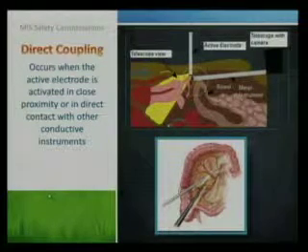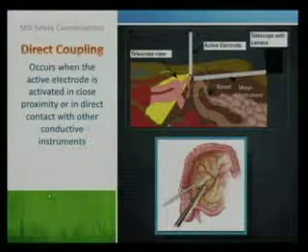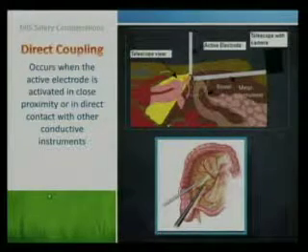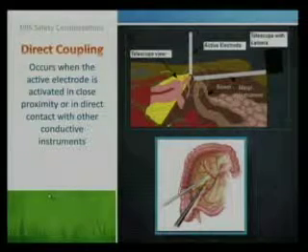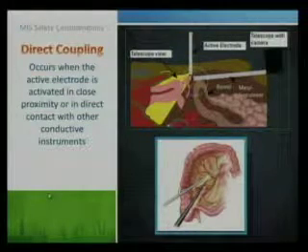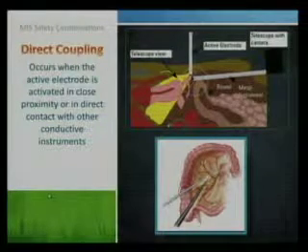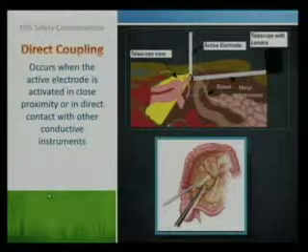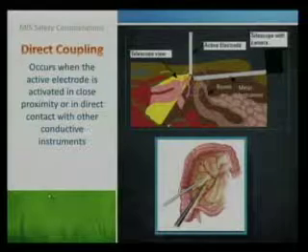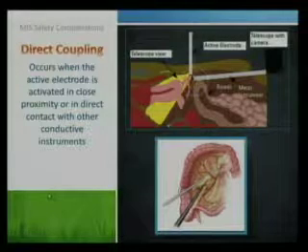So again, this is all minimally invasive that I'm talking about right now. Direct coupling is going to happen when you activate your electrode and your camera or your suction irrigator are in close proximity and you injure your bowel or your bladder. So a lot of times, say you have the active electrode, your assistant has your suction irrigator, and they're trying to scoop bowel out of the way, they're trying to be helpful. Well, you're not controlling both those instruments. So if you're not careful and you touch and the suction irrigator is on bowel, you could potentially have an injury. You may recognize it at the time of the surgery, or the patient may come back later and be septic or really sick.